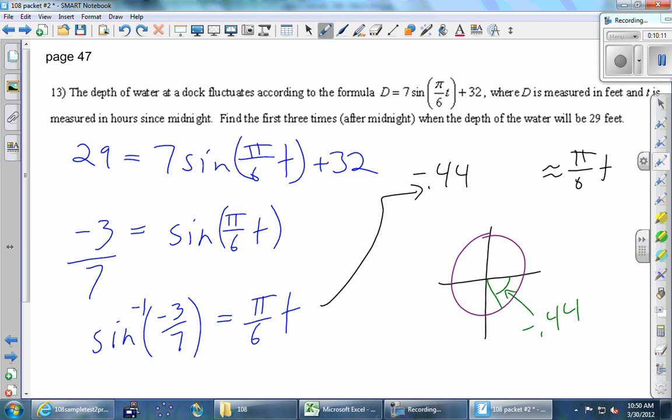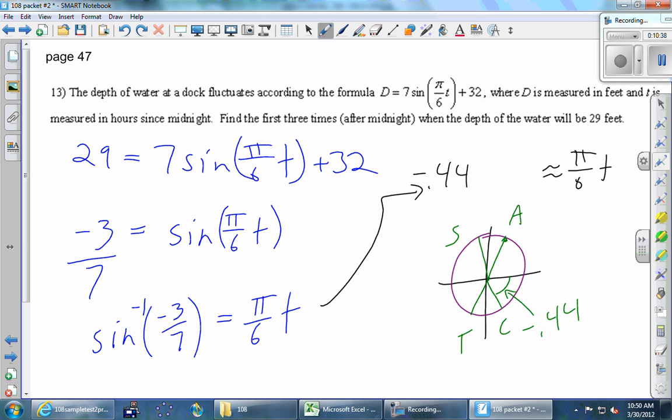And now we got to find the other one, the other fundamental answer. And I'll say that, I mean, it's either up there or down here. It's one of those. So we got to pick the right one. All right, so what do we think? We've got sine was supposed to be a negative number. In which quadrants is the sine a negative number?